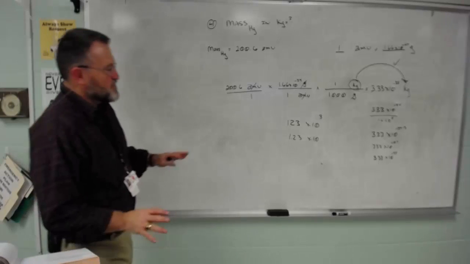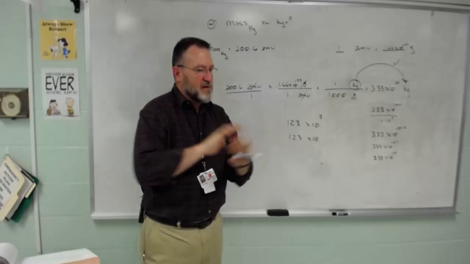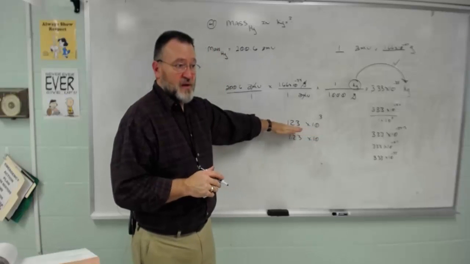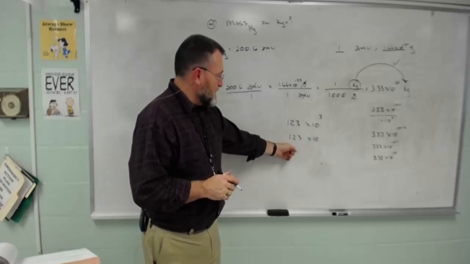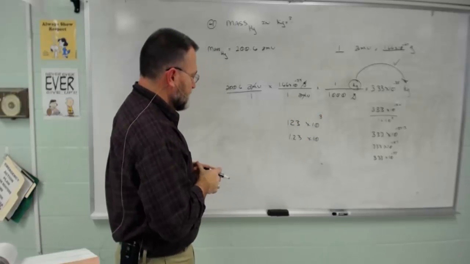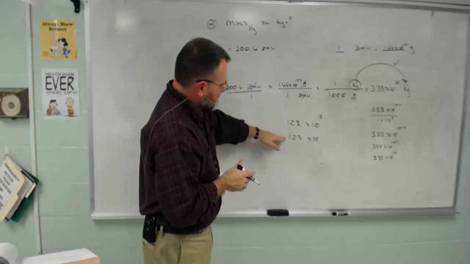Okay, so we have 1.23 times 10 to the third. I need to represent that same exact number. I'm not changing its value. I need to represent it in appropriate scientific notation format, which needs to be an integer, decimal, integer, however many more numbers you have, based on the significant figures. So this needs to be represented by this.